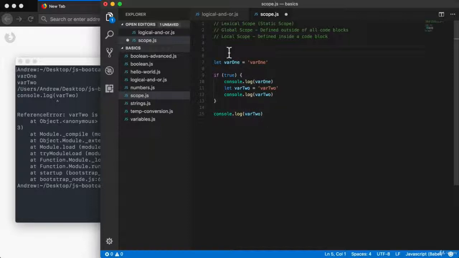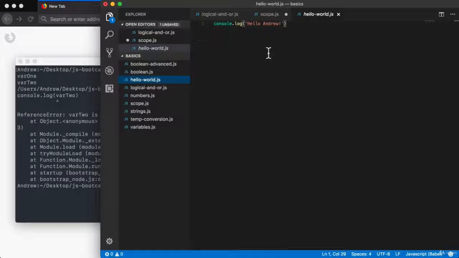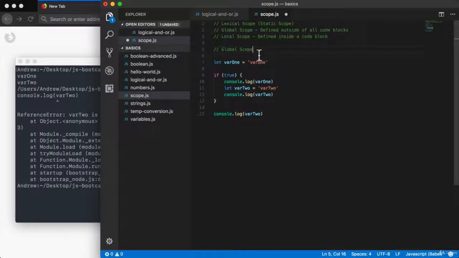So in all of our scripts, as I mentioned, we have a global scope. This is always going to exist. If we go back to our simple examples like hello world, there is no code block here, so we only have a global scope. Now the global scope in this program's case contains just one variable, and I'm just going to list those out in parentheses, var1. If I created a second one, I could add it on right here, but this program just has one.